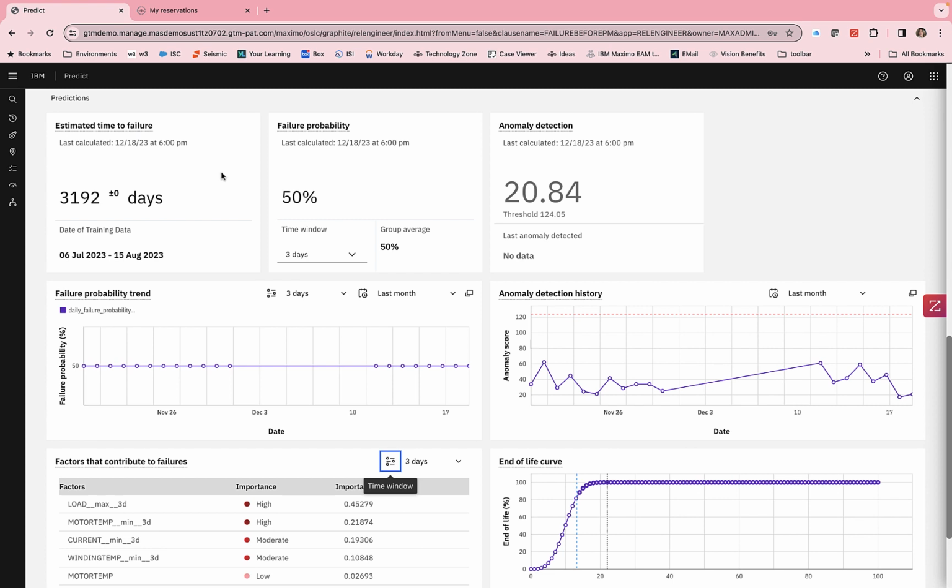The AI model predicts that this pump will fail within a certain number of days, plus or minus a specified period. In this case, it's 3,192 days. If the data history of this asset is rich enough, a data scientist can also build predictive models for specific failure modes. It helps to know the probability of failure along with the most probable failure reason, which is your failure mode. For example, knowing information such as there's a 50% chance this pump will fail in the next 3 days due to a motor failure is very useful.